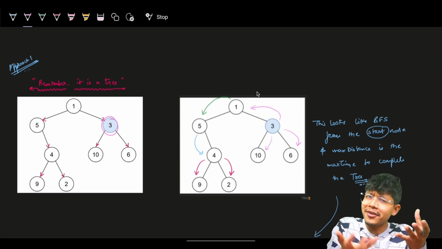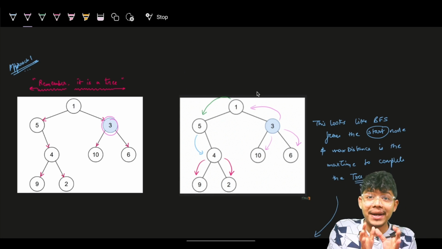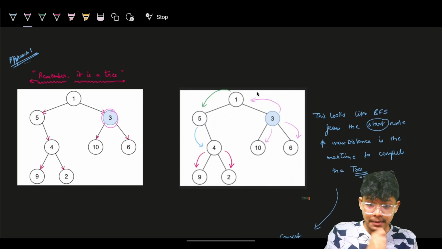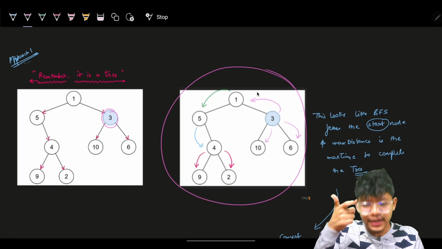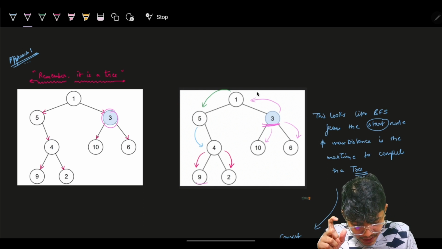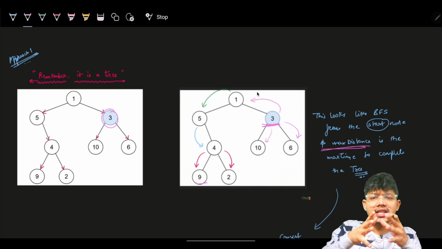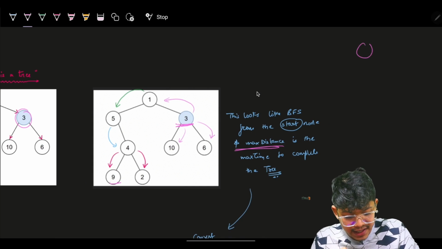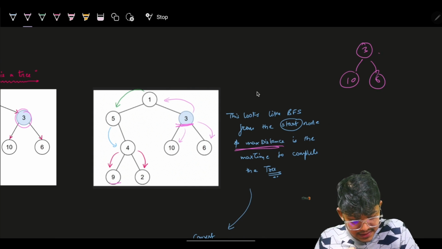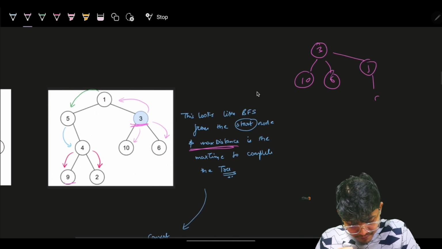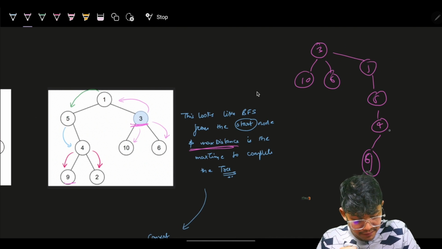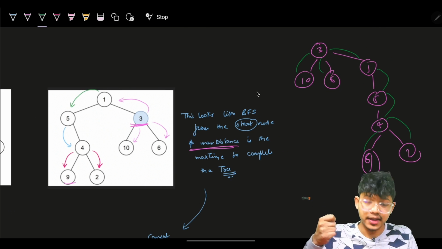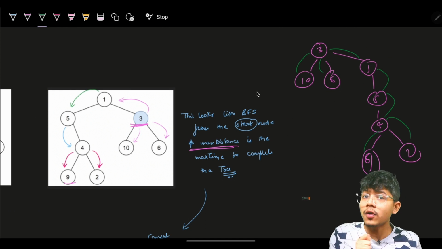If you had not figured out the algorithm so far, the algorithm is simple, a BFS, breadth first search. Breadth wise you search for something. But we saw that I will simply do a breadth first search from node 3 and try to find the maximum. Basically I do a breadth first search, and as I go to the next level, I can imagine this tree as 3, 10, 6, 1, and this 1 will have a 5, a 4, a 9, and a 2. So I can simply start off my BFS from here, going here, then here, and then here. That is one thing I can think of doing.